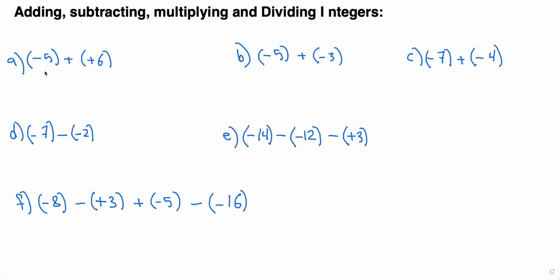So here again, I'll always say, don't leave it in this form. I'd rather you write it as, and I'm going to use a different color for the answers, simply negative 5, because those brackets don't do anything. But this is a plus and a plus beside one another. When the signs are the same, they simply become plus 6. So now you have negative 5 plus 6, which gives you 1. The reason is because this one and this one are opposite signs, so it's subtracting. 6 minus 5 is 1, and 6 is bigger. And since 6 has a positive sign beside it, the answer should be positive.